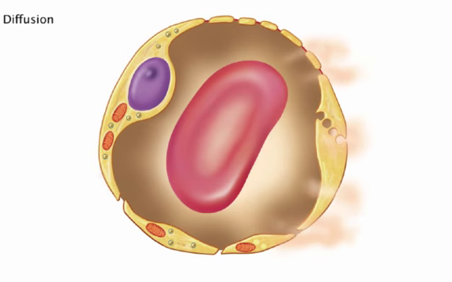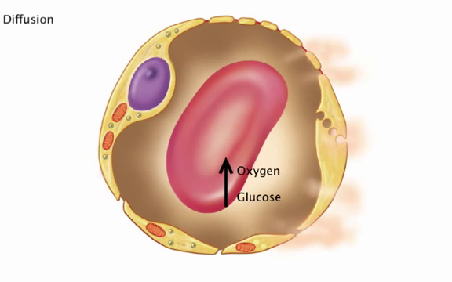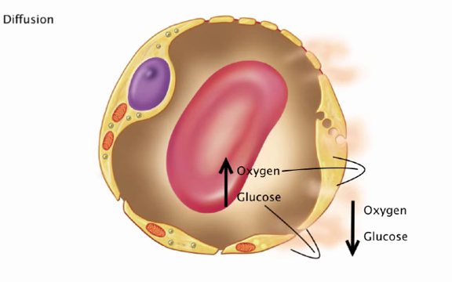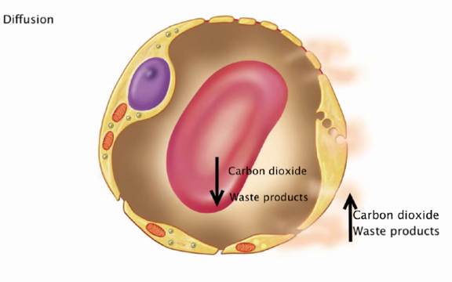Diffusion is the relative movement of a solute from an area of higher concentration to an area of lower concentration. In order for this to occur, the substances in question have to either be permeable through the plasma membrane of the endothelial cells or be small enough to pass through the filtration pores or the intercellular clefts. Since substances like glucose and oxygen are more concentrated in the blood than in the tissues, they diffuse down their concentration gradient into the tissues. Waste products like carbon dioxide are more concentrated in the tissues, so they diffuse into the blood.